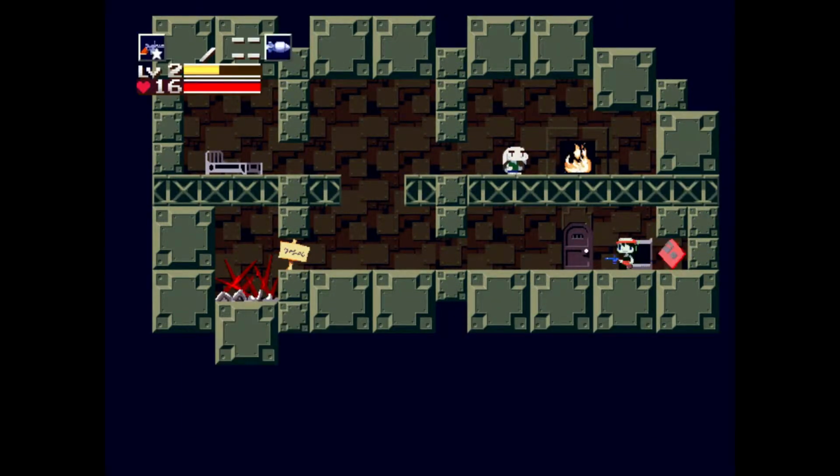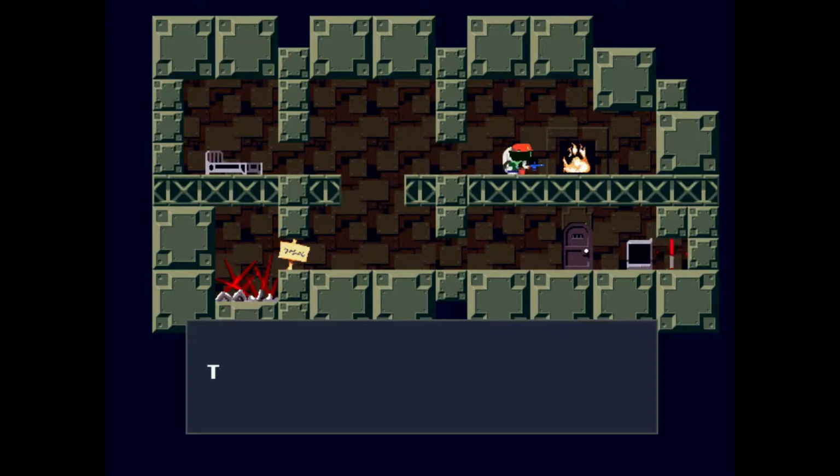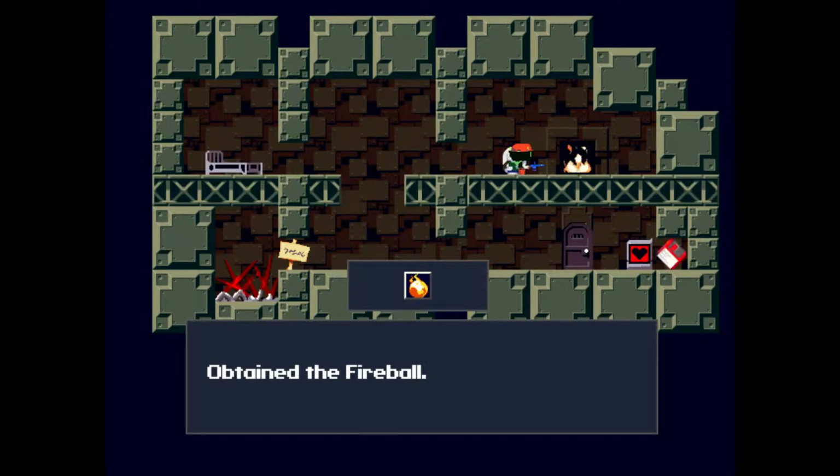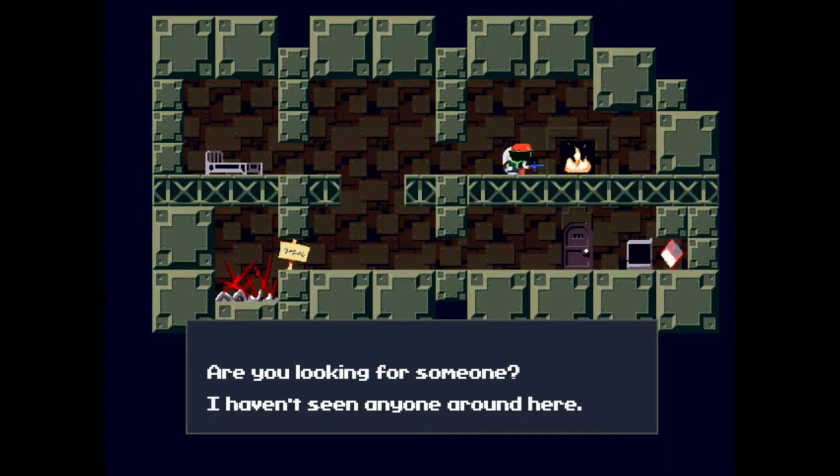Oh, let's go ahead and... life and missiles refilled. We don't want to hit those spikes over there. That's kind of an interesting tutorialization and introduction to something that doesn't become unbearably important until somewhat later on.